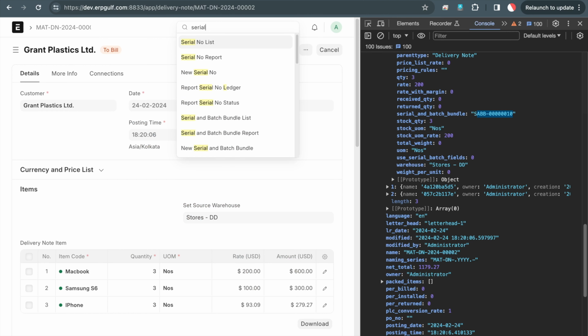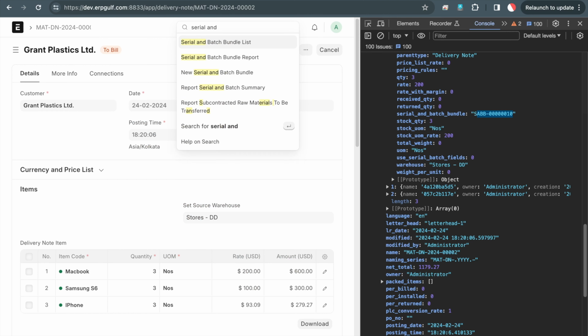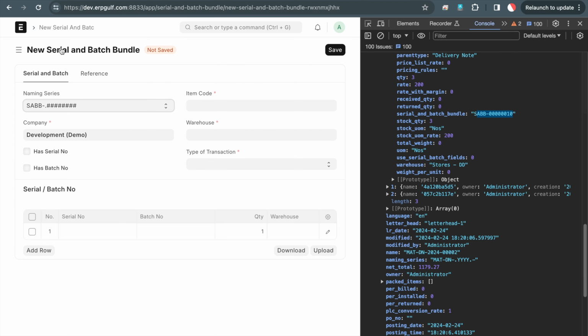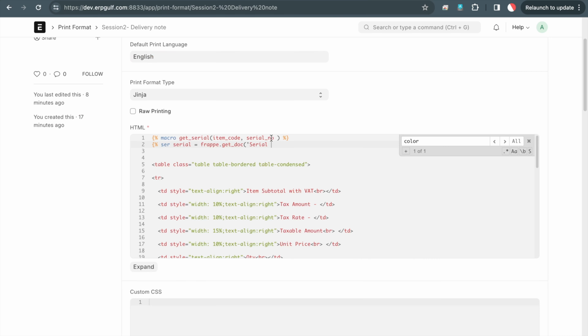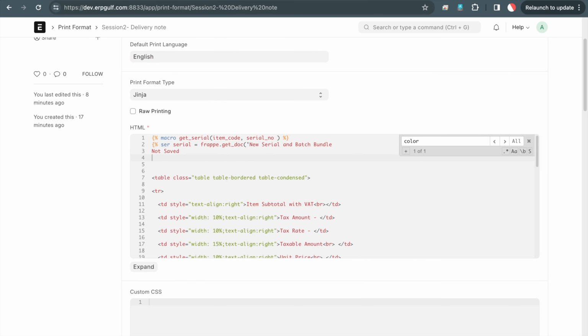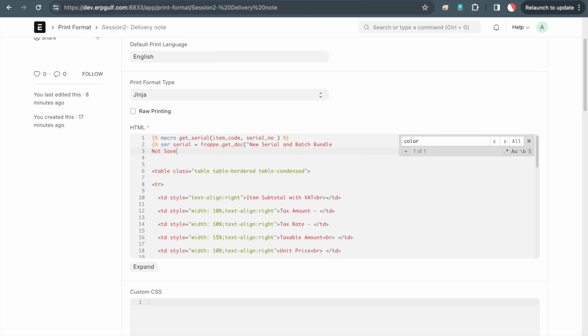What is the doctype? Serial and batch bundle. This is the doctype. You need to copy the doctype from here. Serial and batch bundle.